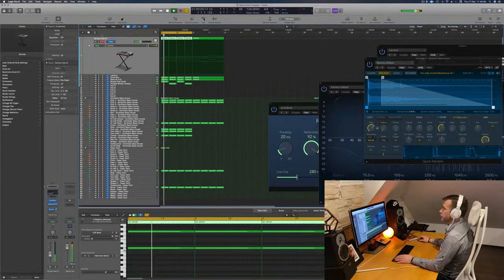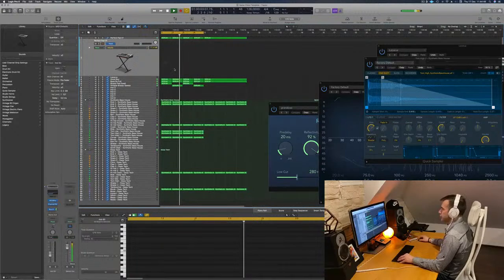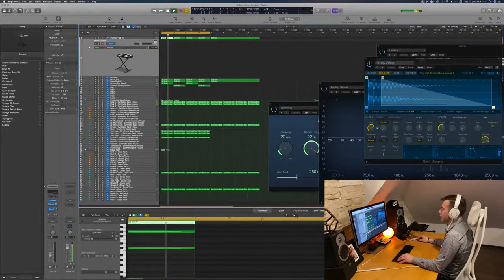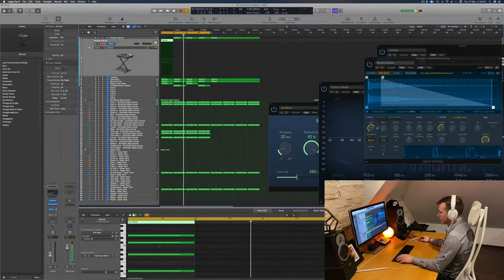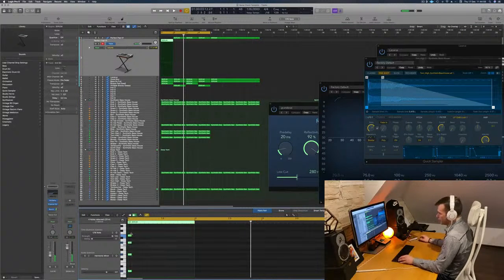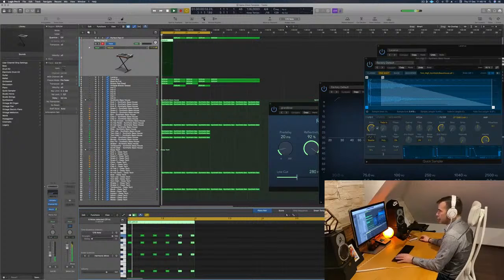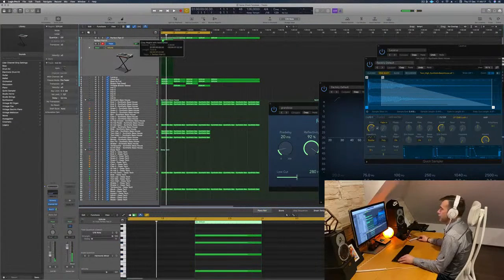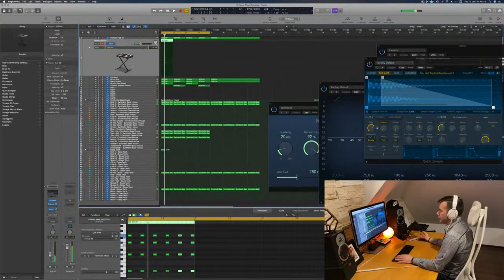I think what would complete this well is probably some quick stab, a bit more on the proggy side, a stab pattern that's gonna really bring more energy. Could use an organ, I could use a different thing to do this. I think I'll use some kind of a plucked instrument. I think it's gonna do well to take this track one step further, and I think after this, guys, we're good with at least the prep. Get the sound down, get this quality, get this feel that we're looking for.